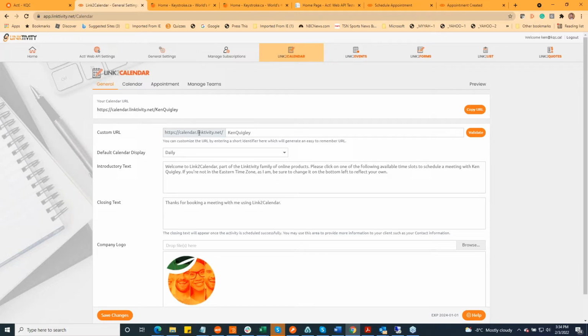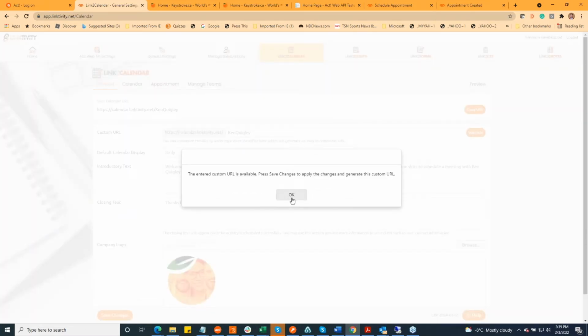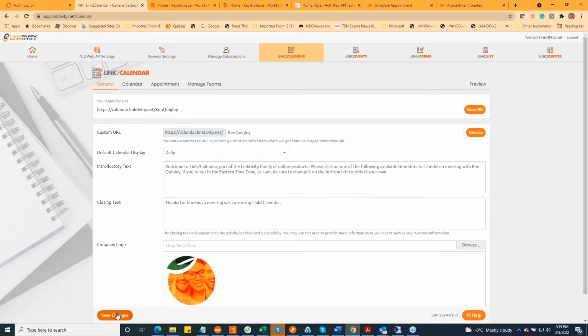So in my case, it's calendar.linktivity.net/KenQuigley. When you're setting it up, all you've got to do is put in what you want, and it could be your first name, last name, or both, and then you just click on validate. This will indicate whether or not it is available. If it is available, you click on save, and then that will appear up here as your unique calendar.